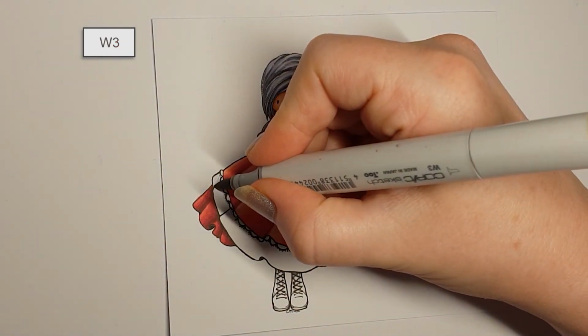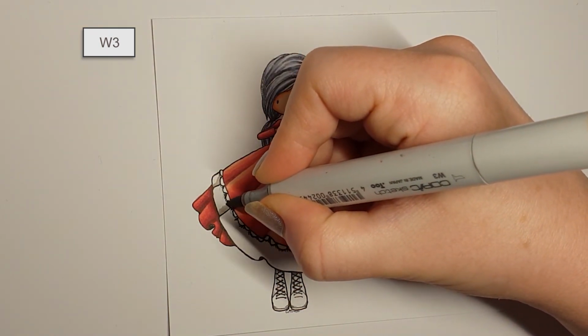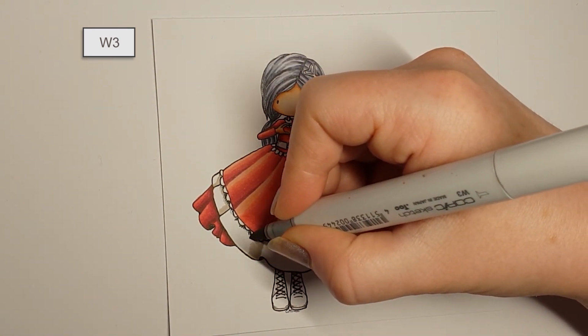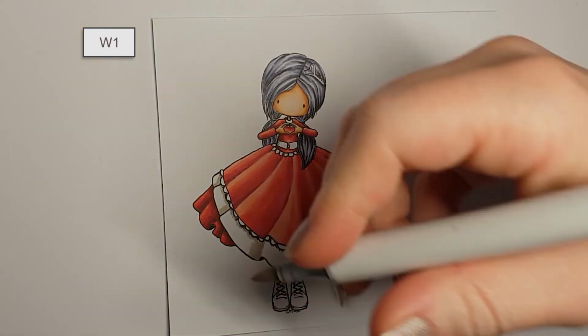I want the section between those two bits to be mostly white, so for that I use my W series, obviously the lightest markers in that series. So I start with the W3, which is blended outwards with W1, and then W0, which is then sort of blended out into white.